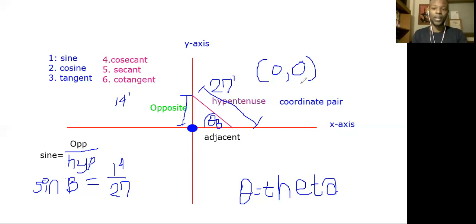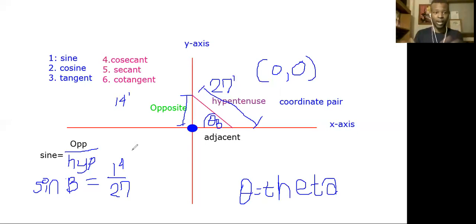Now, I'm going to stop the video here because I don't want to make the video so long. I'm going to do them in different sections. But this is just to introduce how we break down the formulas of the trigonometric functions. It's not a formula, but how we form the right ratios using these labels, opposite, hypotenuse, and adjacent, to explore the trigonometric functions. So in the next videos, we'll talk about cosine, tangent, cosecant, secant, and cotangent.